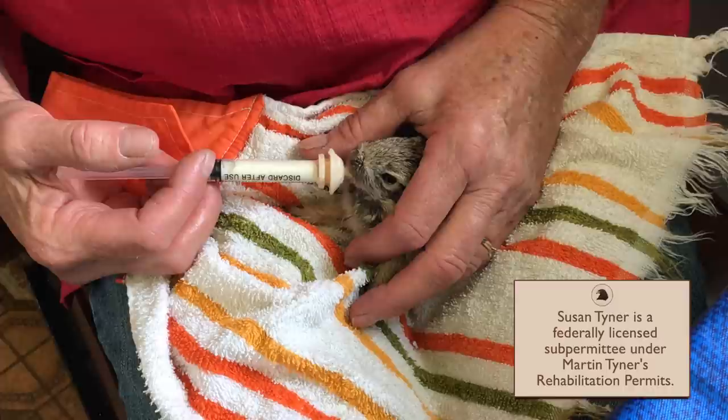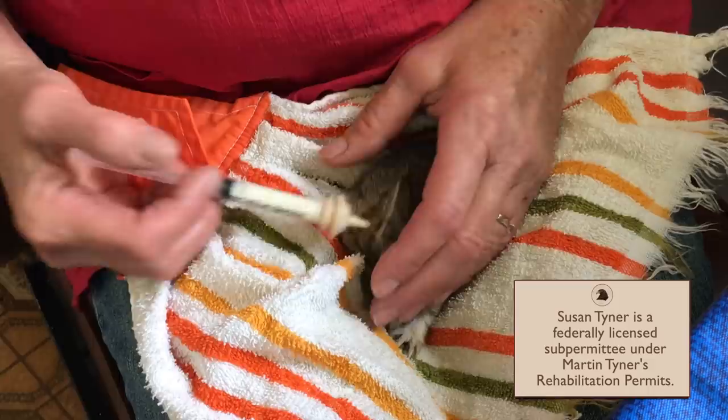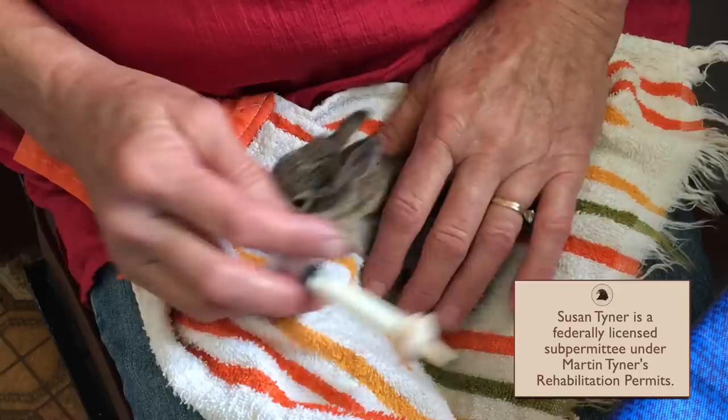When they came in, their eyes weren't open. They were probably a week old. We had them and had been feeding them about 3 days before their eyes started opening. So they're just about 2 weeks old now. And this one still likes to be a little difficult. The other two are getting much easier. Sometimes they just take turns on who's going to be good and who's going to be difficult.